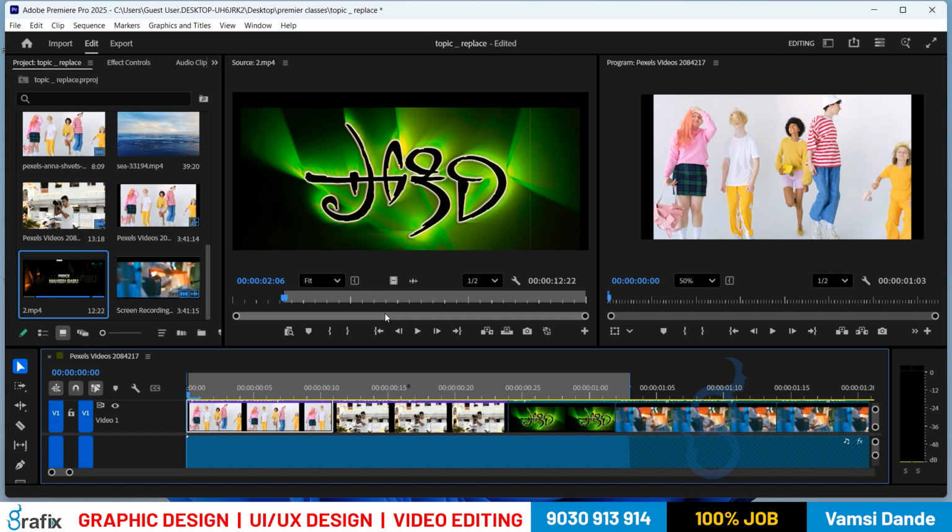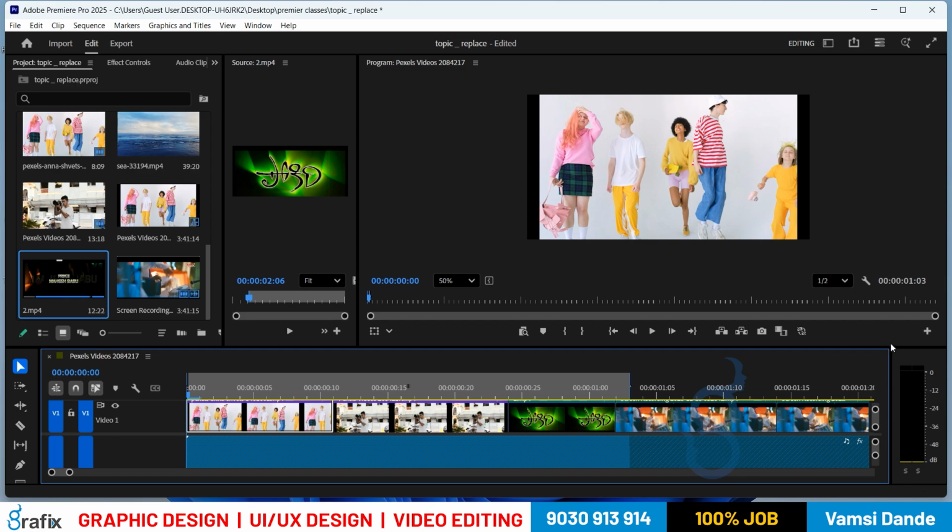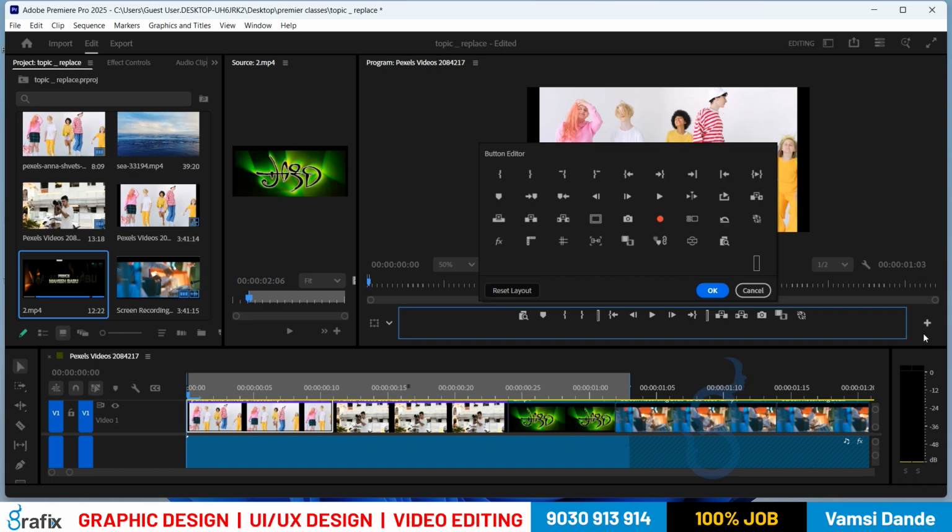The answer is there in your source or program monitor. You can find some extra buttons on the plus side. Can you see a plus button over here? Everybody now? Yes, sir. Now click here, you can find extra buttons. You can drag the extra buttons and drop them in your timeline. Except for this minimum set of keys, a lot of keys are there which you can drag and drop in your timeline. So hope you got to know how to add extra buttons inside your source monitor or program monitor. Is it clear? Is it okay?